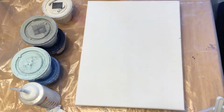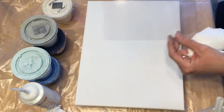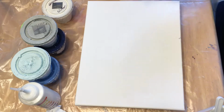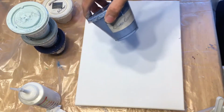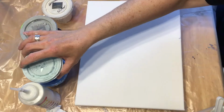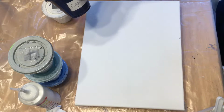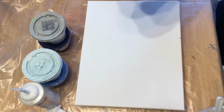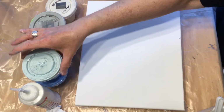All right, so my tools are, I have a sheet of plastic. That's gonna be my swipe tool, along with, if I need them, a couple of small spatulas. My colors are China Blue, Blue Bonnet, Granite Gray, and English Navy. I've got white for my background, and I put a little hologram glitter into my background and the China Blue.